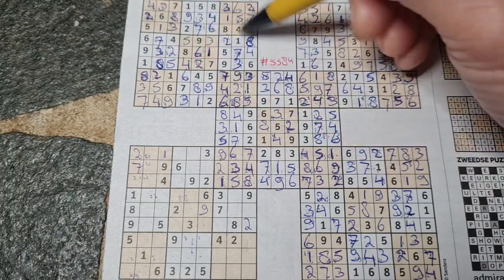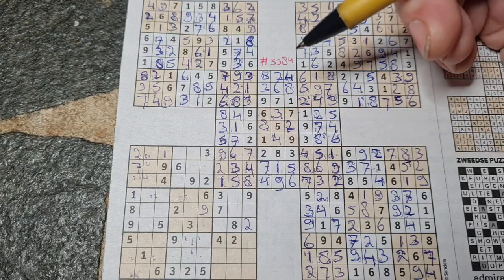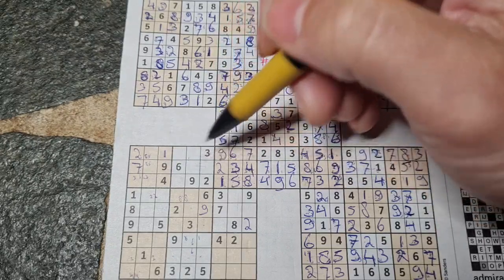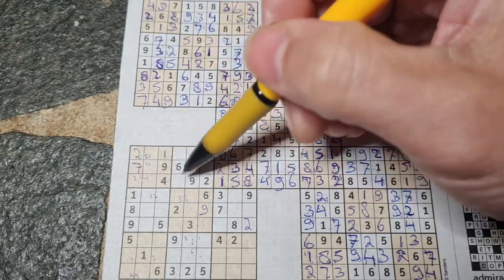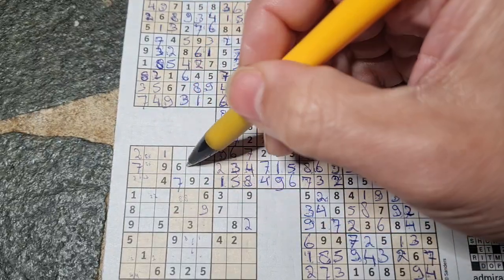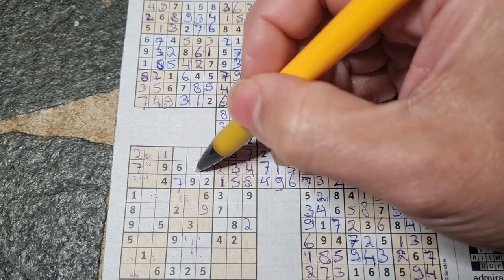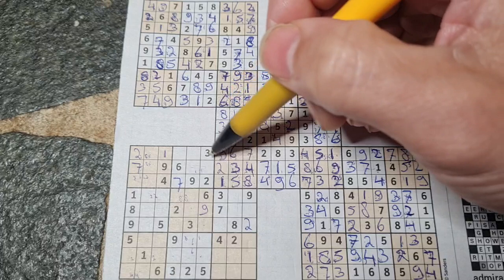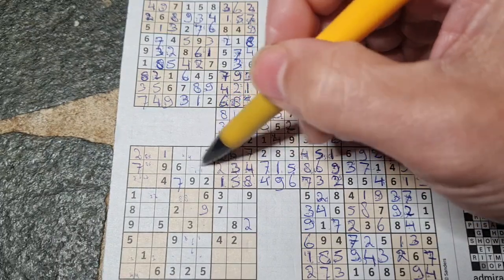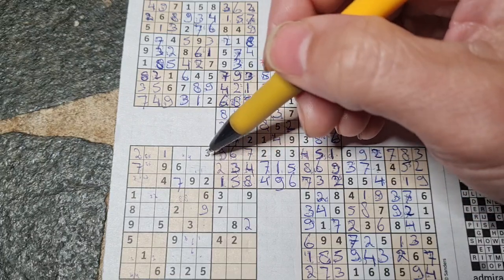3. Completed. Completed how many minutes? 45 minutes already passed. 8 and a 5, okay. 3 and a 6, so one digit left should be the 7. 8, 5, the 1 should be here. 2, 3, the 4 should be there. 5 is missing. 5, can't be a 5 here. 5 and 8.